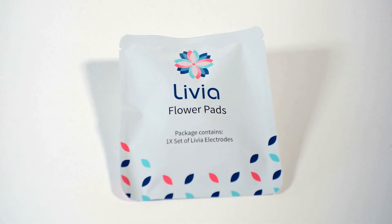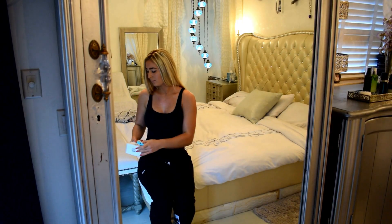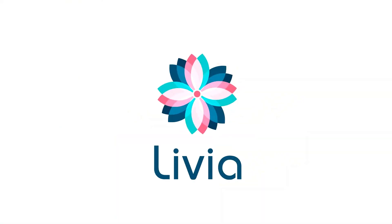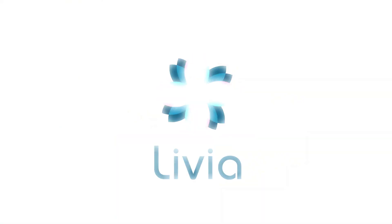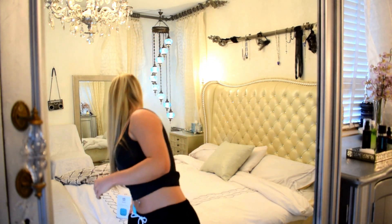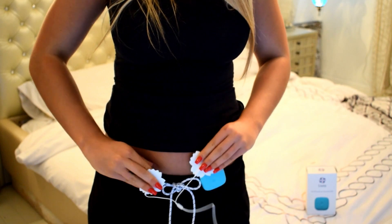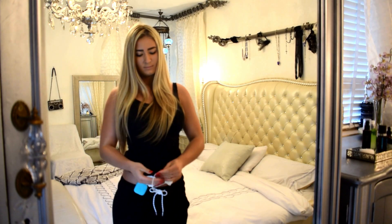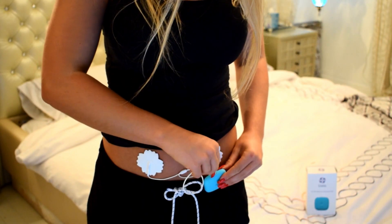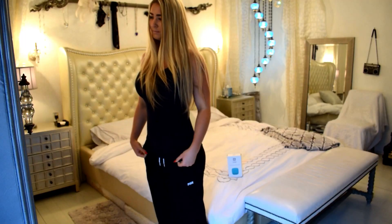Well, that time is now. Because iPulse Medical has combined state-of-the-art medical technology with a highly fashionable product design to develop the off-switch for menstrual pain called Livia. Livia is an easy-to-use yet highly sophisticated device that uses a unique and proven technology. Livia transmits gentle micro-pulses that are specifically designed to reduce and even eliminate menstrual pain within seconds. And Livia is a drug-free solution to menstrual pain that has absolutely no side effects and can be worn comfortably and discreetly.